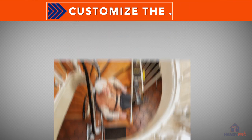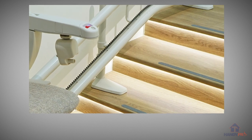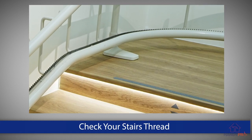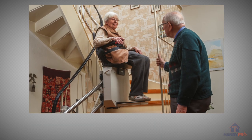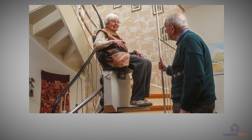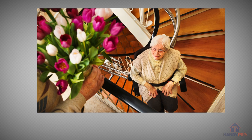And the other thing, you want to make sure that your stairs' treads are strong enough, because all these rails will sit on your stairs. There's nothing attached to the wall. A lot of people say our walls are not strong, or we have a banister, we don't have a wall — it doesn't matter what you have. It's all about safety.